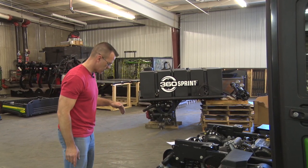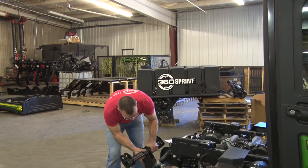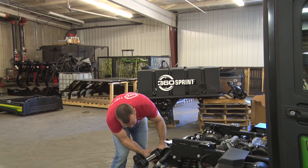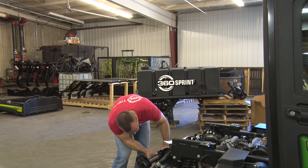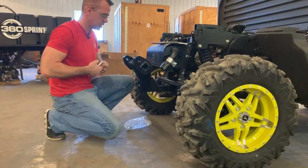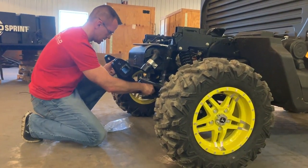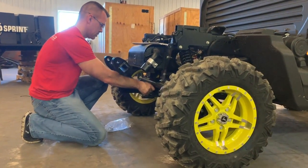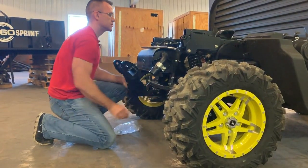We're gonna go ahead and install this rear hitch for the tank and frame assembly. So we slide it through so that the first hole lines up with the hitch mount hole. And we'll take our hitch pin through, cotter pin on the other side, and that completes step four.